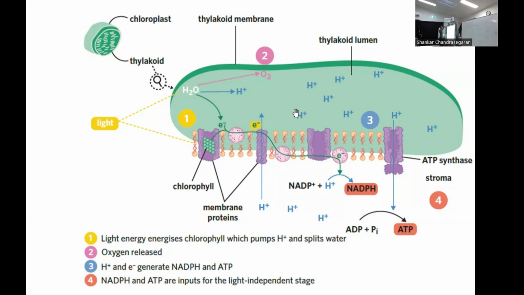That oxygen is where the first product is coming from. As soon as this is separated, it is released, and it is released from the plant through the stomata. Like I said, gaseous exchange occurs. So that's the first stage where excitement occurs, electrons move, H2O is broken down, hydrogen ions are inside, oxygen is released.